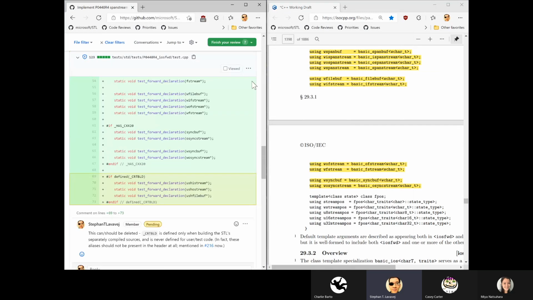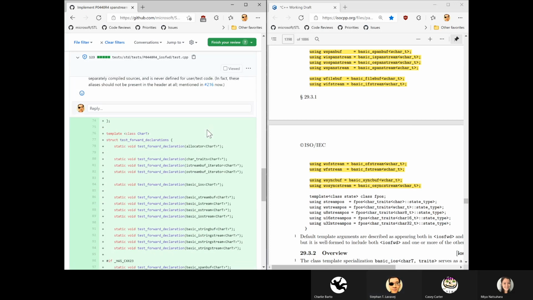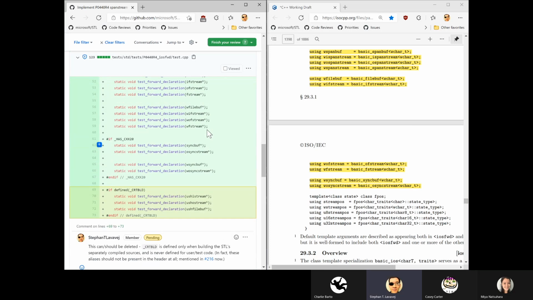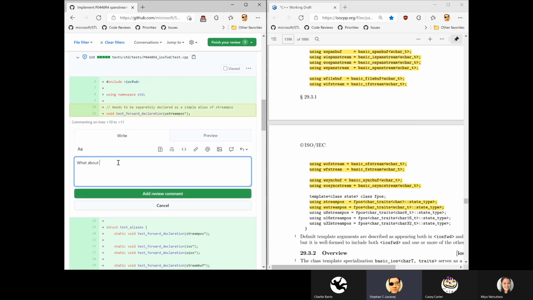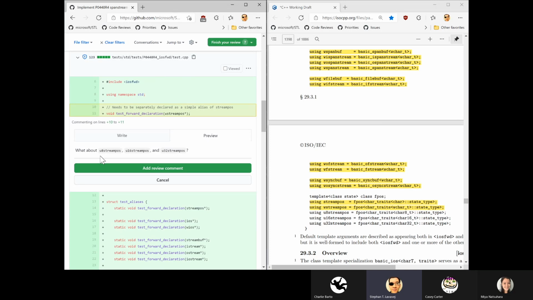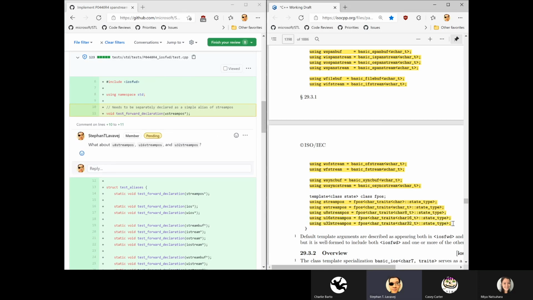Now let's look at this versus here. Okay, and then he never tests these others. Okay, now I will add a comment about these because we've got tests of stream pause and W stream pause. But I'll ask about these others. What about U8 stream pause, U16 stream pause, and U32 stream pause? I briefly considered whether copy pasting was faster here, but not on this laptop with my slow typing skills. Gotta get that Oxford comma. Okay. So I will consider those covered here.